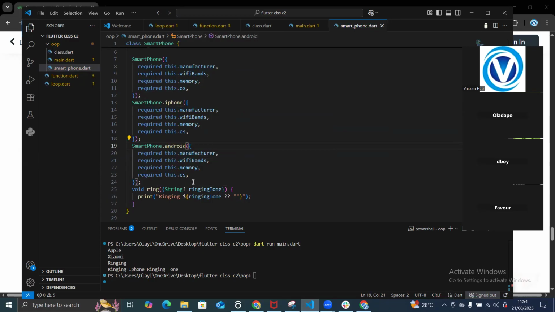And in fact, instead of making the operating system default again, we can do something like is equal to, because with the constructor, you can actually pass the value right from the constructor. You can pass the default value right from the constructor. So we can say this is Android, and here we can say this is equal to iPhone.